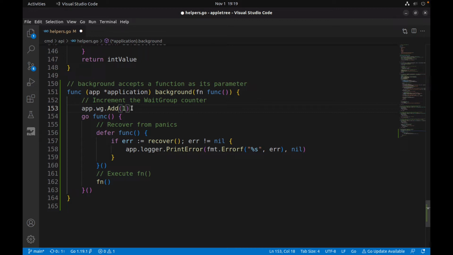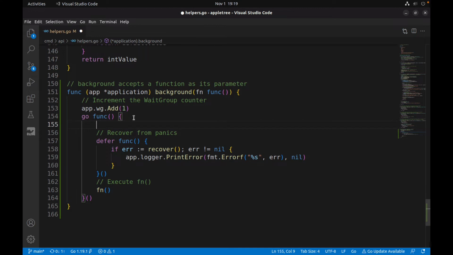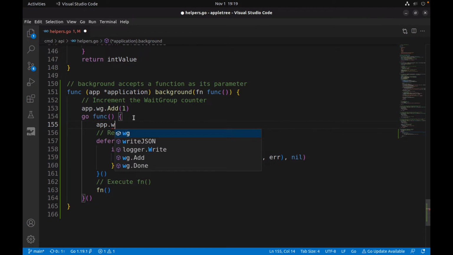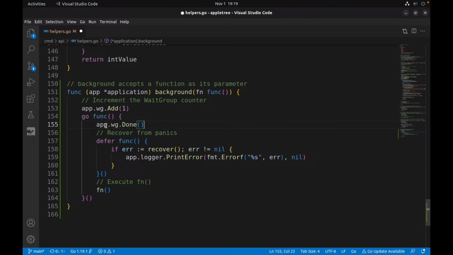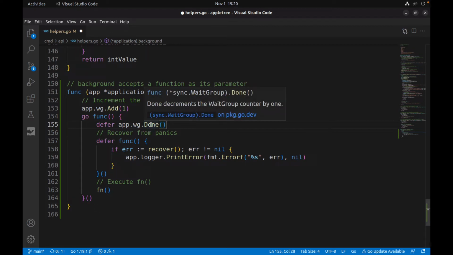And that's easy to do. All we have to do is, inside the actual Go routine, simply say app.wg.Done. And by the way, this is deferred, because we also want to make sure this happens. Whenever this Go routine exits, the last thing it will do, remember, defer means the last thing, is to subtract 1.